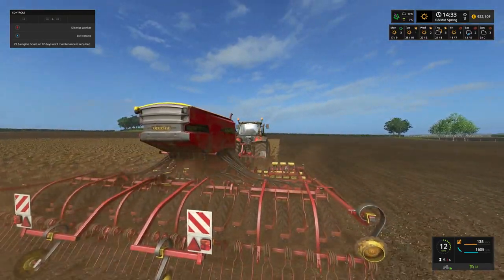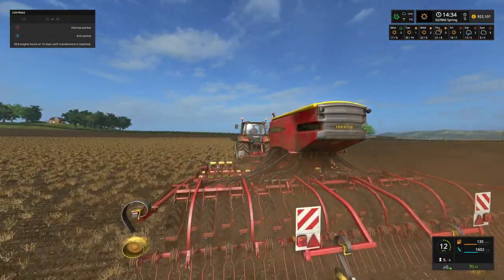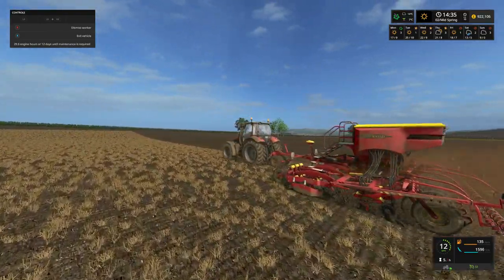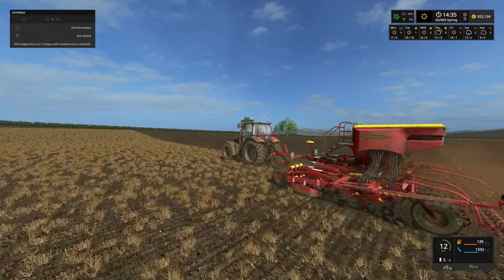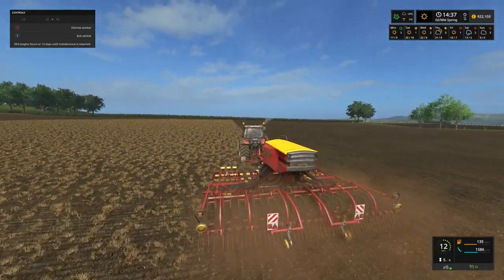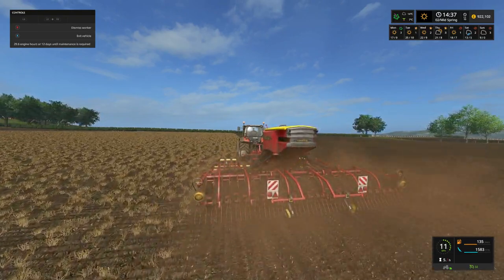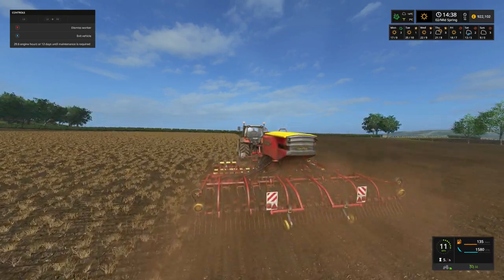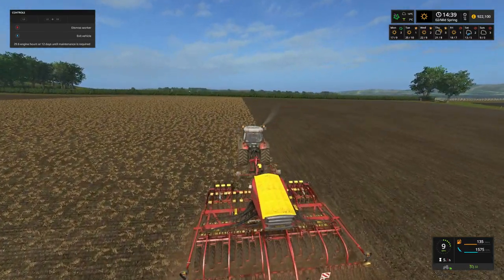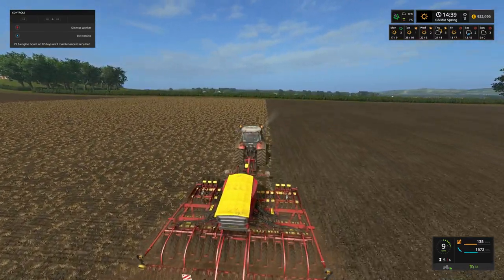We are, of course, using the Verdistad Rapid A600S. This is the cultivator and seeder all-in-one, which is why we didn't need to previously cultivate this field. The only thing that we will need to do with this field afterwards is, of course, fertilise the field. But that's something we can look at afterwards, of course.